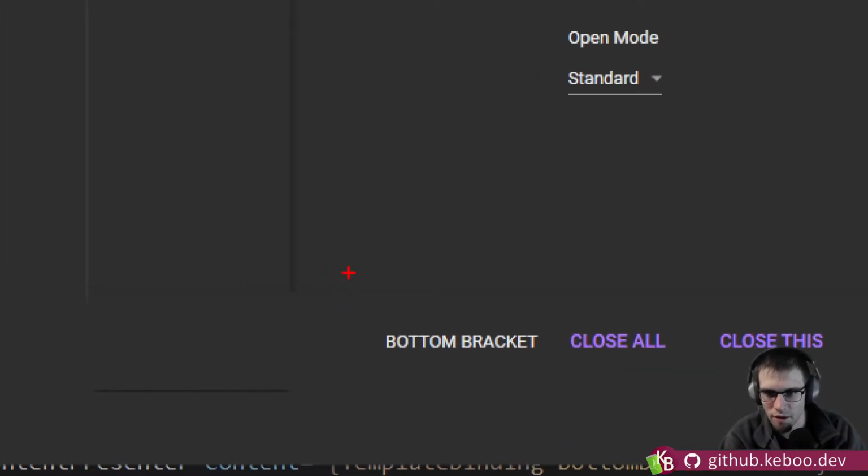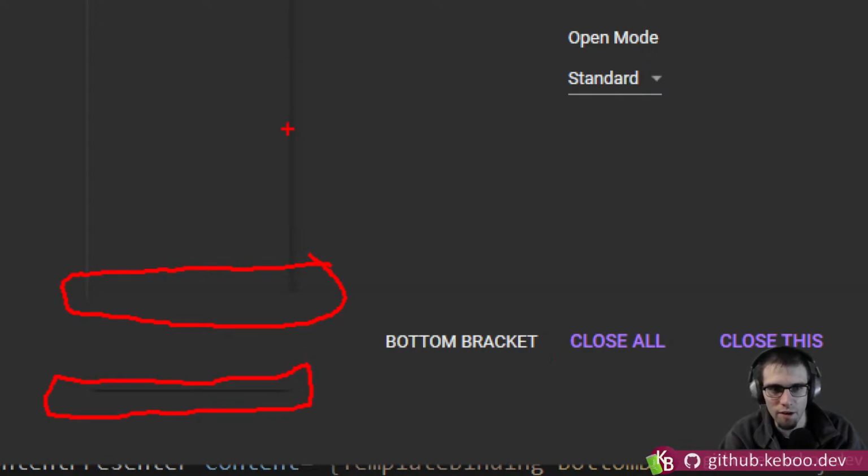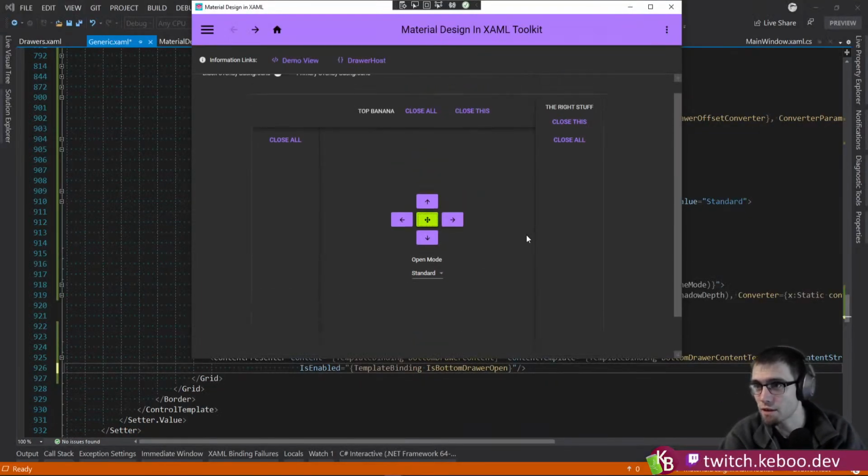I do see a shadow from the bottom drawer sitting on top there. I'm pretty sure what I'm seeing is the extra shadow from the left drawer coming through, because I think this guy sits a little too high. Or it could just be that the shadow is extending down below because of the adorner. I think that's the case.